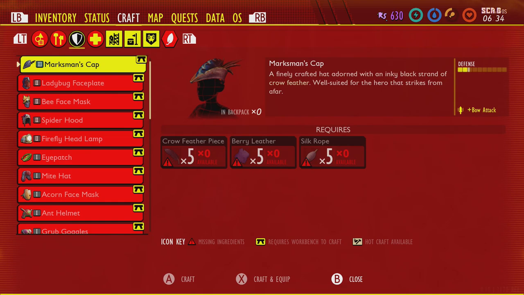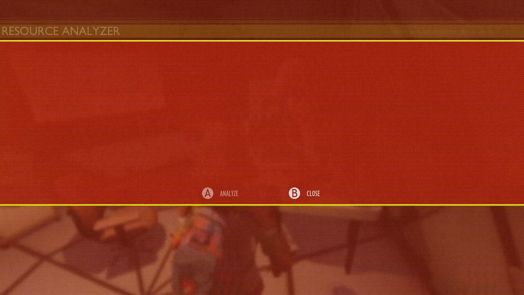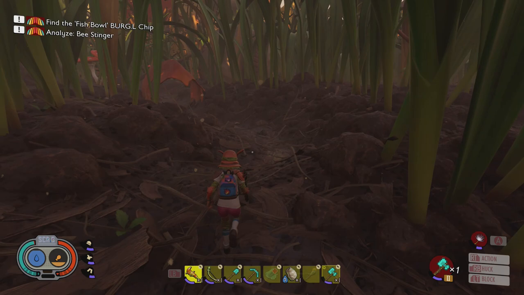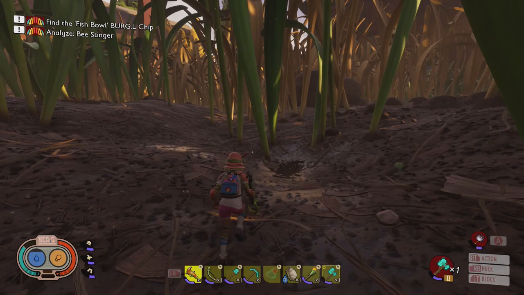Where's the helmet for the light? Five of them. Three leather. Iridescent scales. I haven't got any of that iridescent scales, I don't think. Right, let's scan the pollen anyway, see what opens up. Oh, Shinobi Sneeze! Nice, that's the invisible potion, right? And yeah, we'll use... Right, so I've got enough for that. We're going to go back into the anthill quickly, just to see if I can grab a bunch of food items and face off against some of these bad boys.